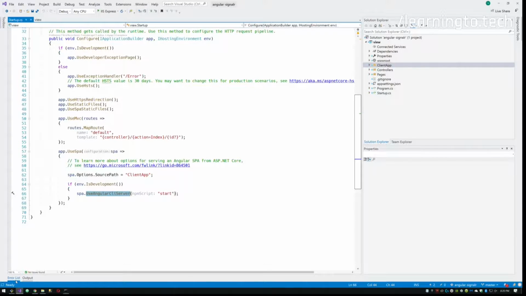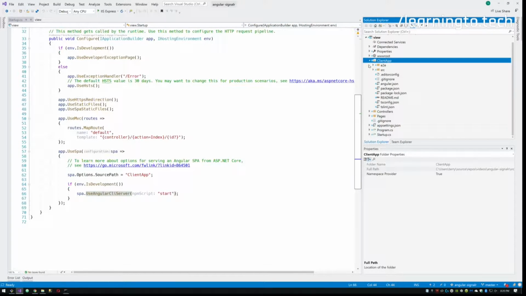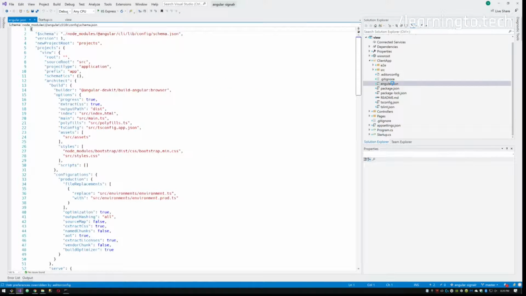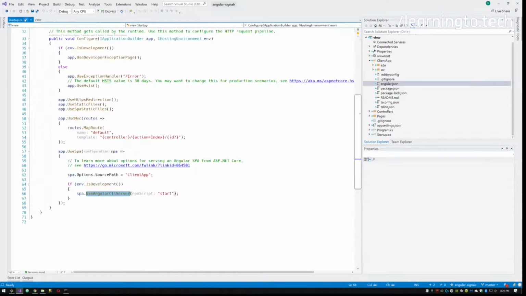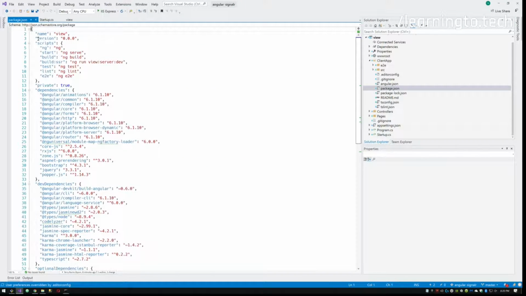So we have to use two components. We have a client side and we have a server side. This is what wires it up. This is what starts the actual application up and running. And that is in here, in our package.json, it will call start, which is ng serve. Okay, so it will serve the Angular application alongside, and everything will communicate.